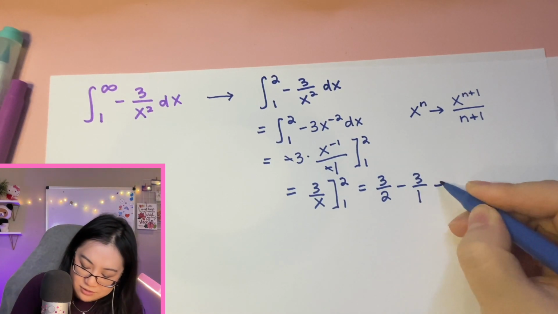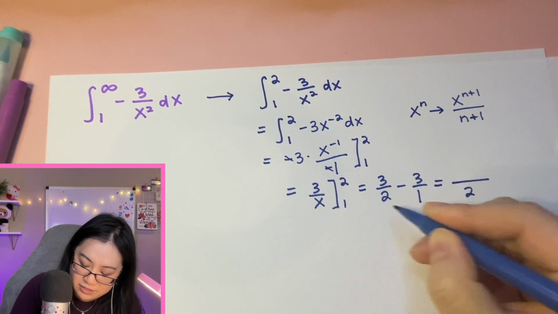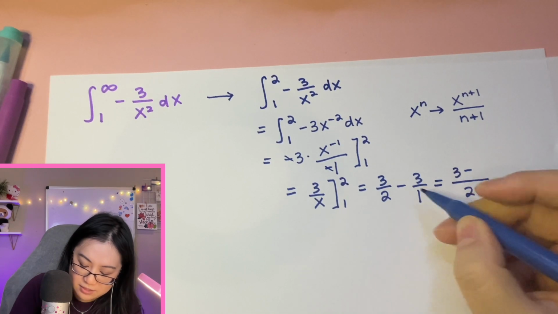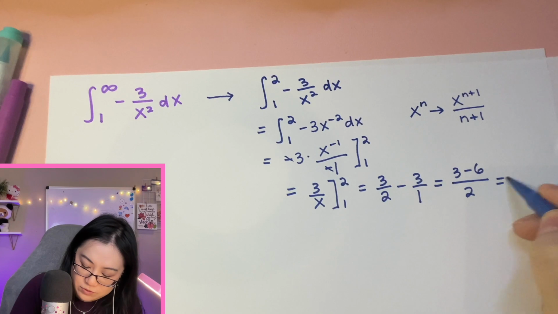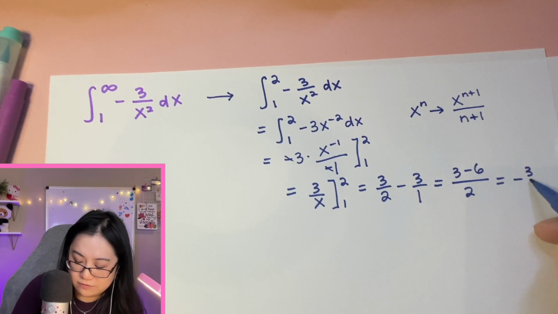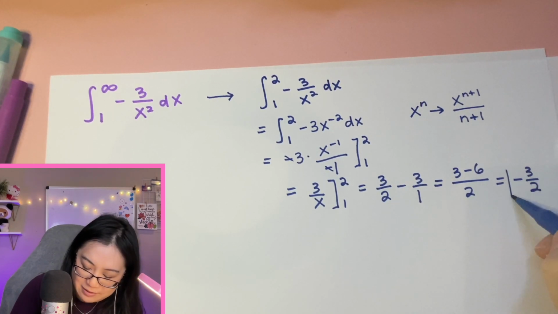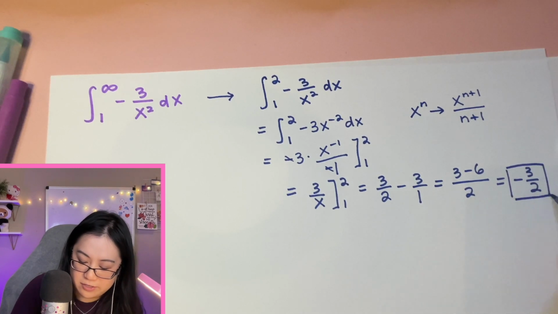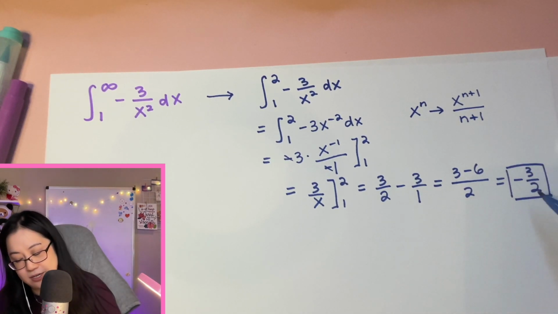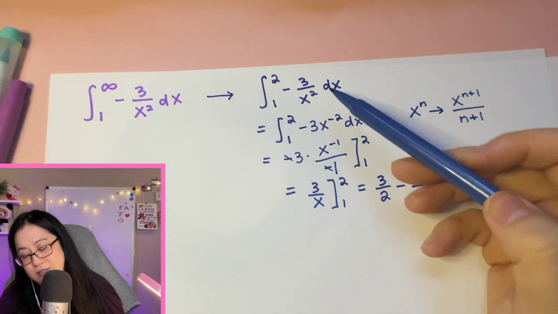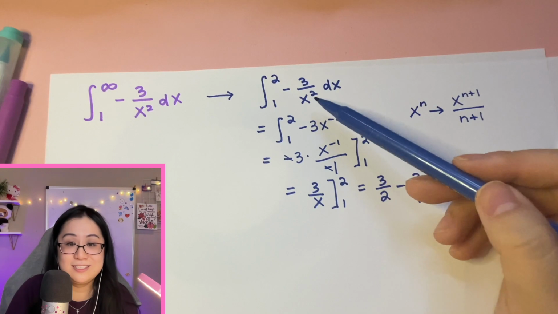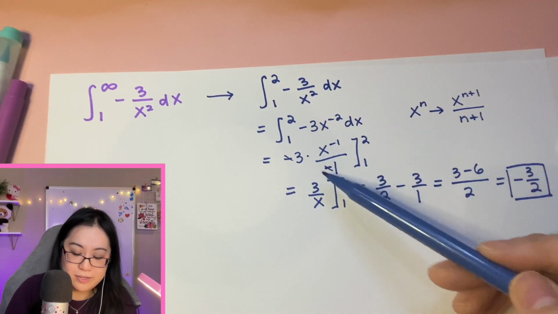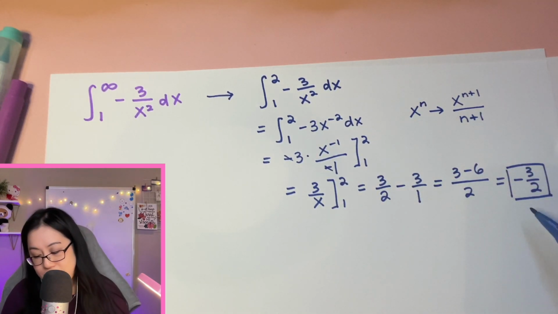So in this case, I'll just clean it up. Common denominator of 2, 3 minus 3 times 2 is 6. So hopefully this is the right answer. I should have written this out right. But this is still a very straightforward integral. We get a nice clean answer, and pretty much the basic concept here is to find this antiderivative, plug in the upper bound, plug in the lower bound, find the difference.